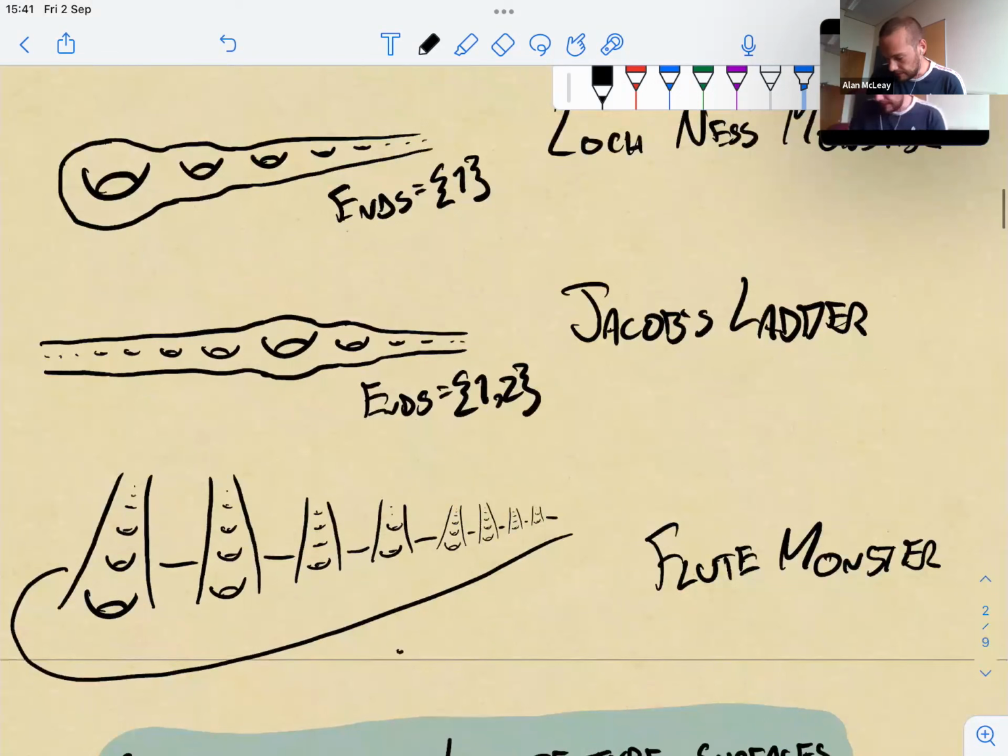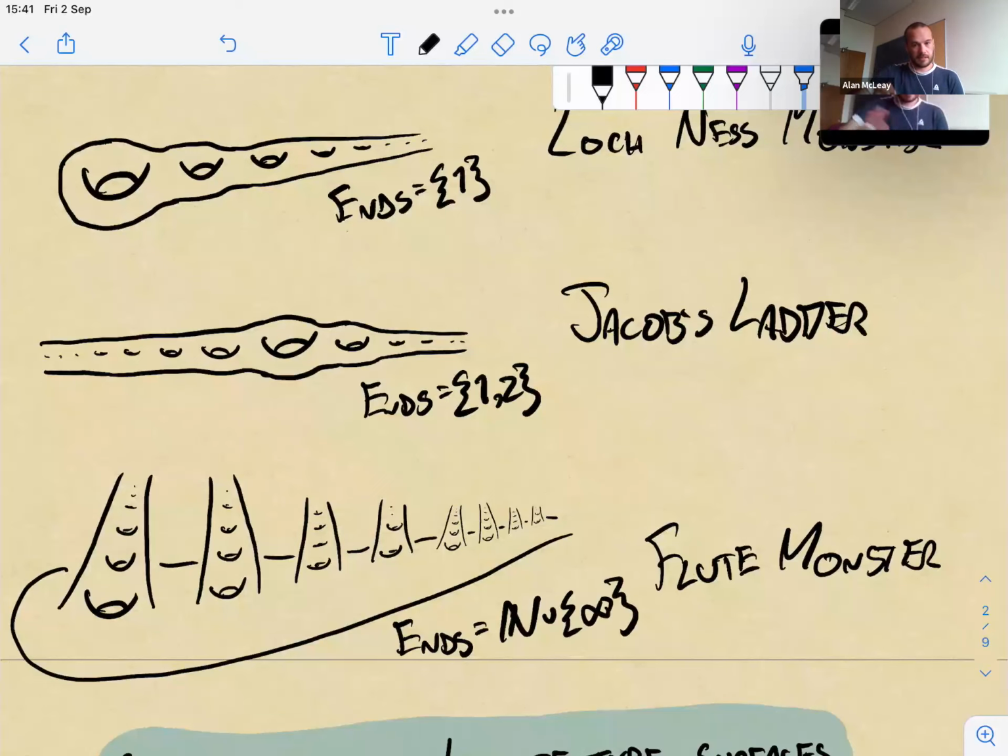So what's the end space here? Well, now you actually pick up some topology. Your end space has some topology. Here it's the natural numbers. There's one end for every natural number, for every chimney, and also you can escape the surface by just following the chimneys forever. So there's this extra point at infinity. All the other ends accumulate.